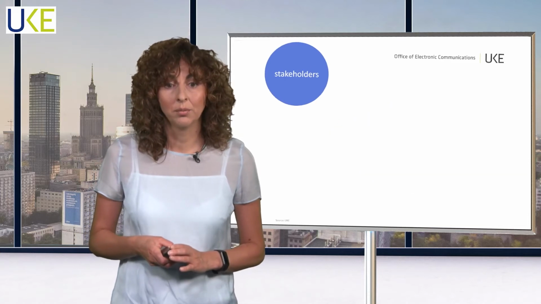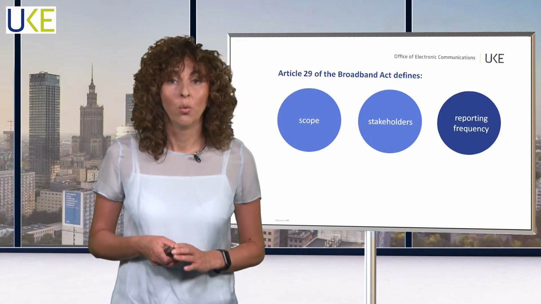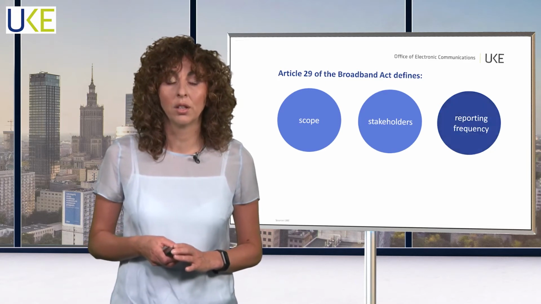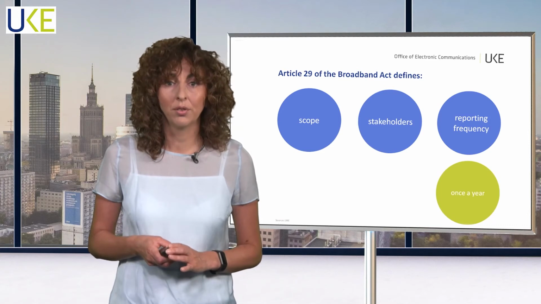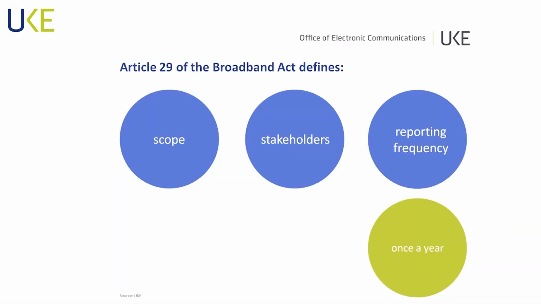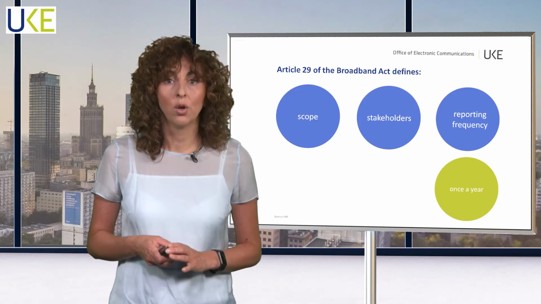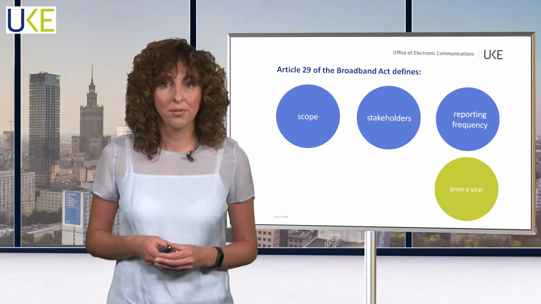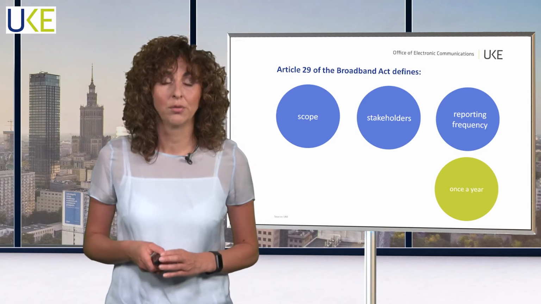Article 29 precisely states the frequency of data inventory collection, which is performed annually. The reporting deadline for telecommunication companies, local government units, and public utility enterprises is the 21st of March. The reporting scope is based on data from the end of December of the previous calendar year. All entities are obliged to send reports according to the framework specified in the Broadband Infrastructure Information System.